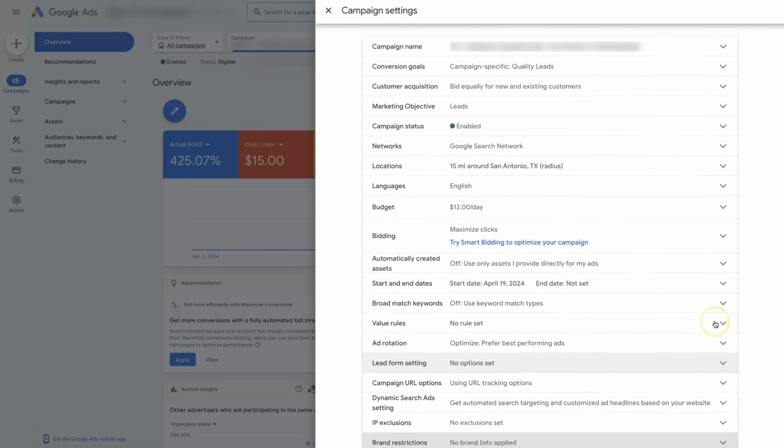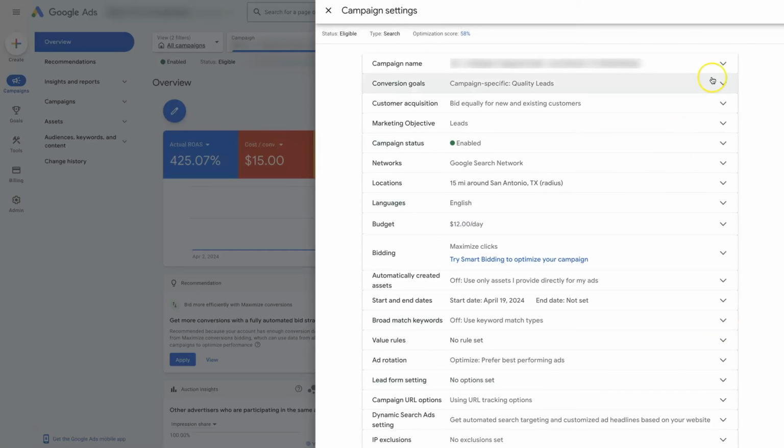So those are the campaign settings. Most people don't take much time to look through these or set these up properly. So if you do take some time to go through and make sure these are set up the right way, it's definitely going to put you above the majority of people who are running ads, at least in niches that are not super competitive. But again, make sure you go through, check all these, make sure they're set right, and it should help improve the performance of your ads.